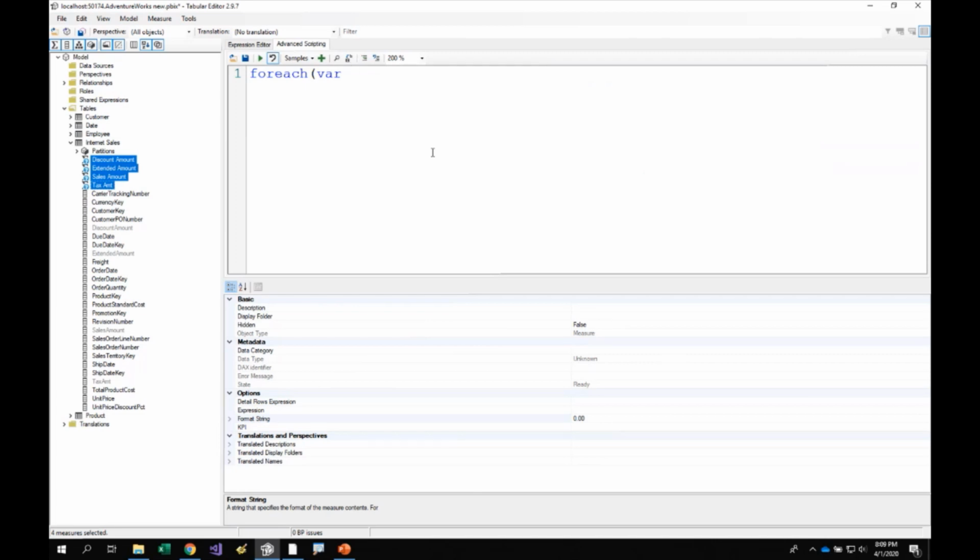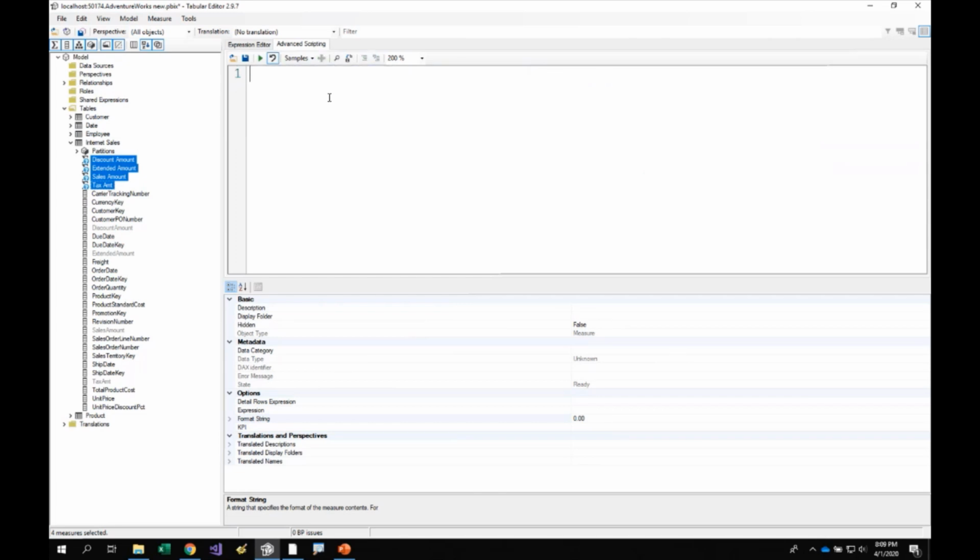Instead of just the selected objects, we can also go and get the model objects. So in case we wanted to iterate through all of the measures in our model, what we could do is something like this, where we write for each var m in not selected, but model. And then you see that model actually has something called all measures. So right now the intellisense doesn't work, but that's because I have all of this for each stuff.